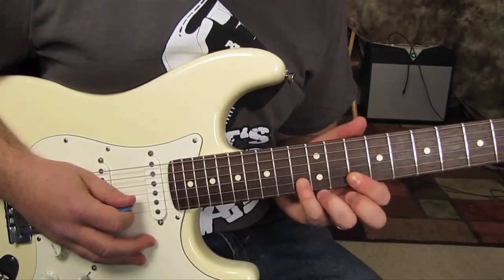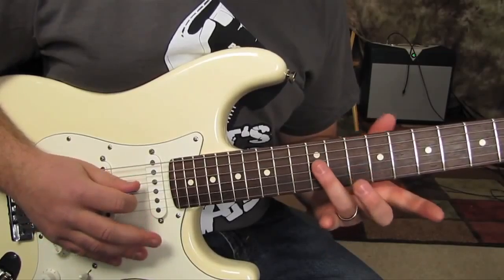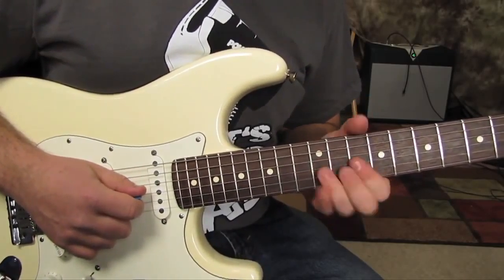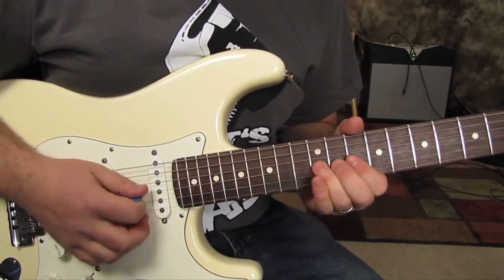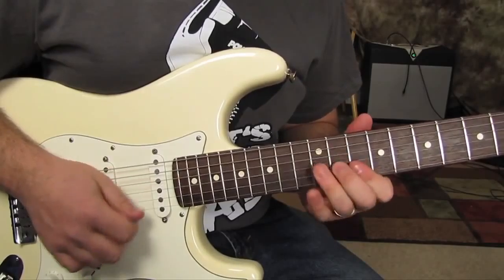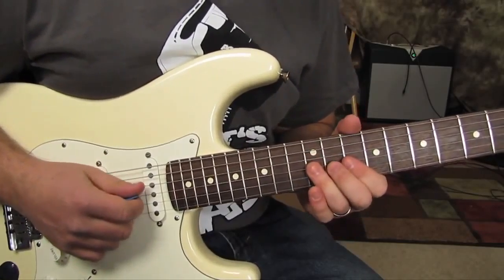Then we could do ring or pinky, pull off from the 13 with the index planted on the 10, all on the B string. So we have... Then 12 on the G. Then we start with the bend up before we pick it, a pre-bend, and let it come down. So we're going to hit the 10 on the G. So then we'd have this.